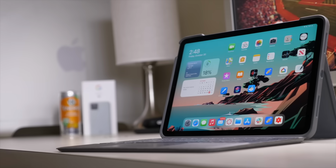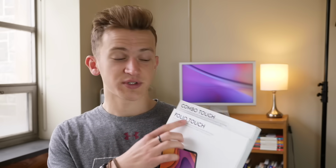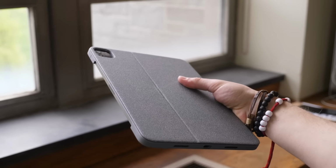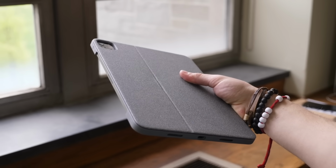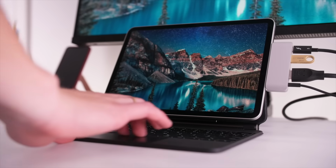I've been covering a lot of different iPad keyboards over the past couple years, including several iterations of Logitech's own Folio Touch and Combo Touch keyboard for the iPad, whether it be the budget iPad 8th generation or the iPad Air. And I've always loved the keyboard, but each generation just gets a little bit better. And this year, with the 2021 iPad Pro, it is almost perfect. It is a super excellent case and so easy to recommend over something like Apple's Magic Keyboard.